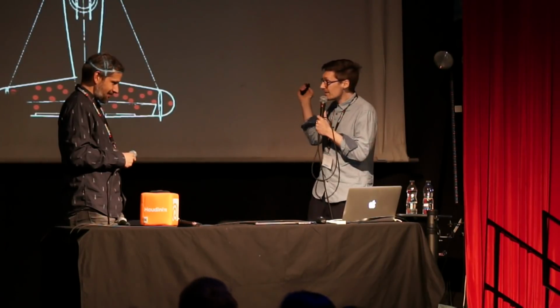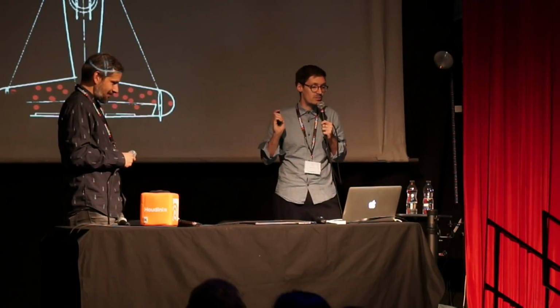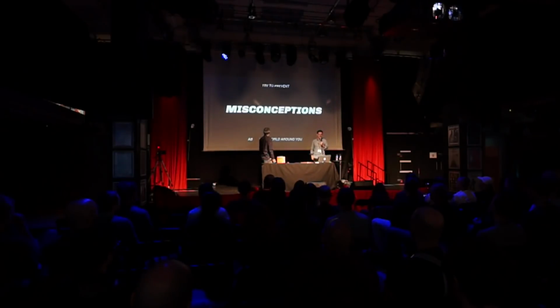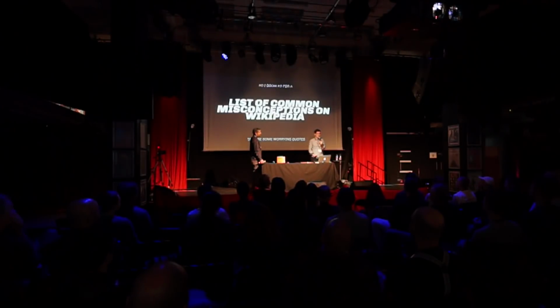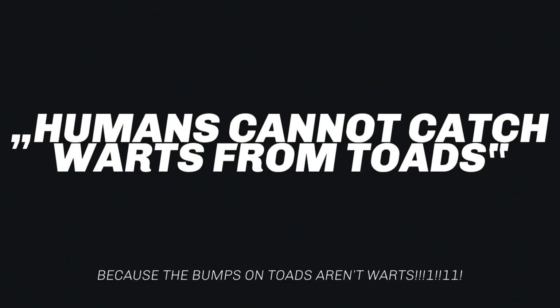And admittedly, this was getting old, so I was researching other common misconceptions that people have. And it turns out there is this list of common misconceptions on Wikipedia, where Wikipedia tries its best at dispersing common wrong beliefs that there are in mankind. For example, they say stuff like this: humans cannot catch warts from toads, clearly, because the bumps on a toad are not warts.